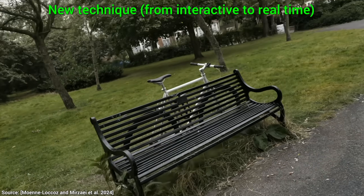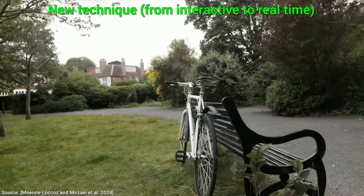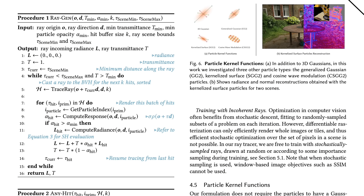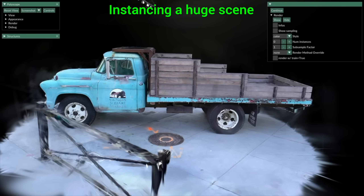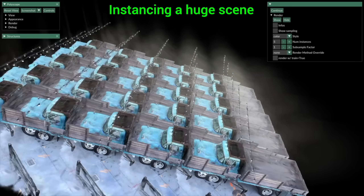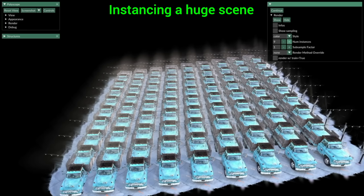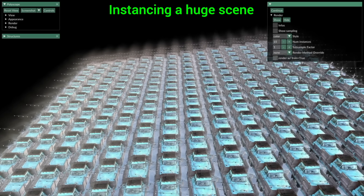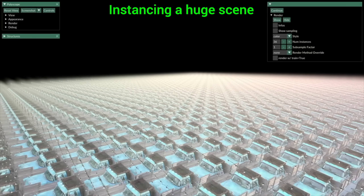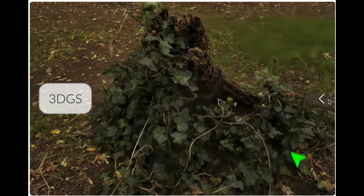And it doesn't end there. It eats about half as much memory as Gaussian Splatting. Also, they give the full description of the technique away for free, so you may not even need to buy new hardware to enjoy this. I think this will be a complete game changer. Just imagine that in just one paper we went from minutes per frame down to real-time performance. And this is the point where I drop my papers.